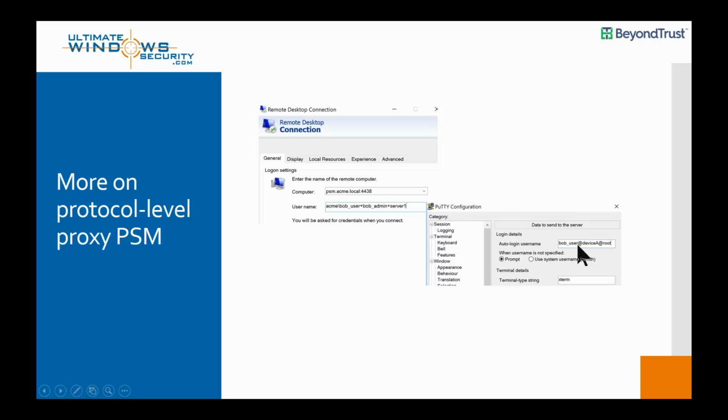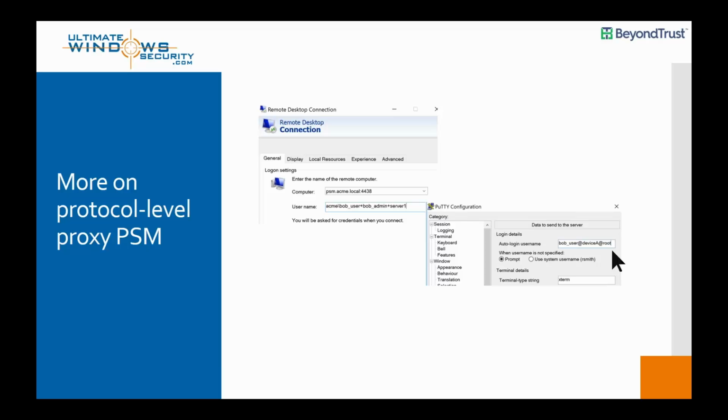So this is Bob_user, denoting the fact that this is just a non-privileged everyday account, Bob. But then we added on a few things, and really this is the only thing that has to change. This is the only thing that the administrator has to do differently, Martin, I think is the best way to put it. You want to explain what those extra 2 pieces of information are right there?